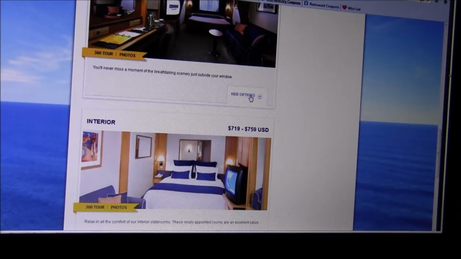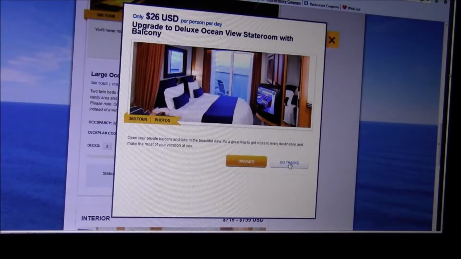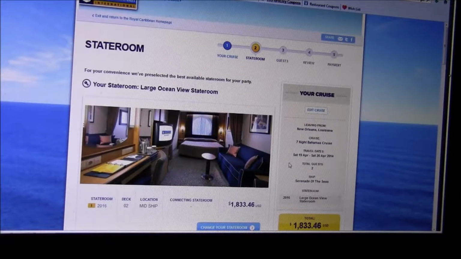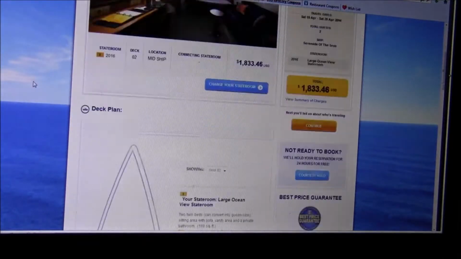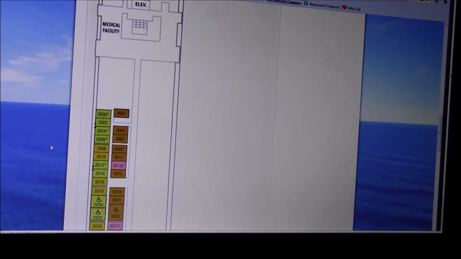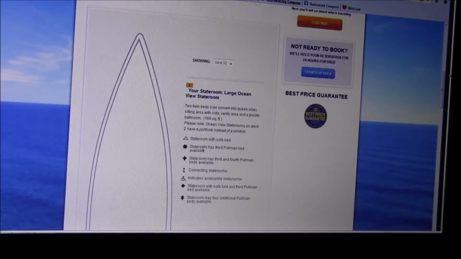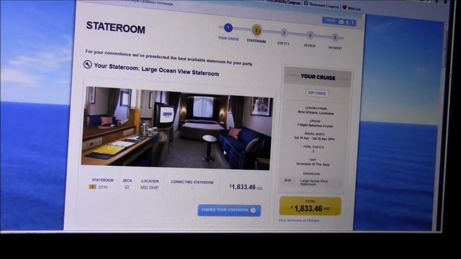It'll show the options for the exterior rooms with the window. You'll select one, and then it says, do you want to upgrade, which it will always ask. And you can just hit no. So if you wanted to upgrade to the balcony room, you would have selected that to begin with. Then you can see where the room they're suggesting for you is, or you can change your stateroom. I prefer to be in the middle of the ship instead of in the aft or the forward, just because I feel like the rocking is not as much if it's kind of choppy, but it hasn't been real choppy. So basically that's it until you go to put in all your personal information and your payments, etc.